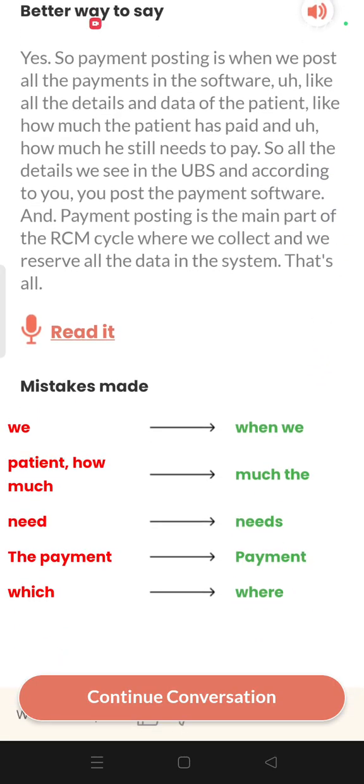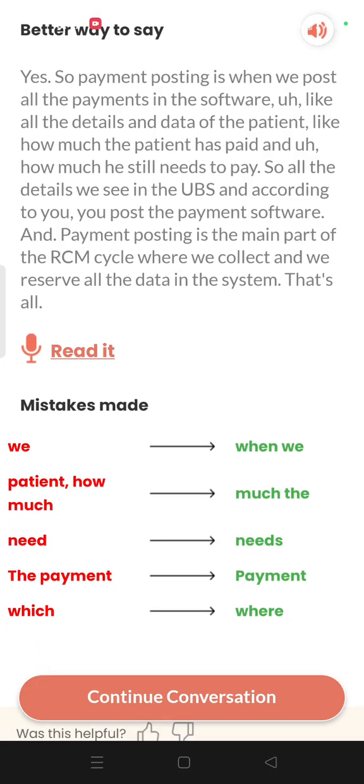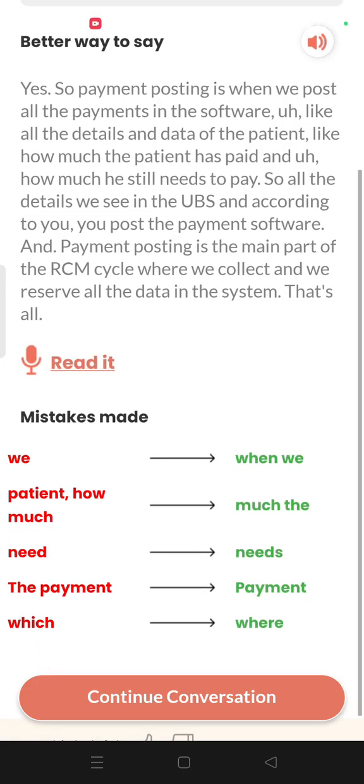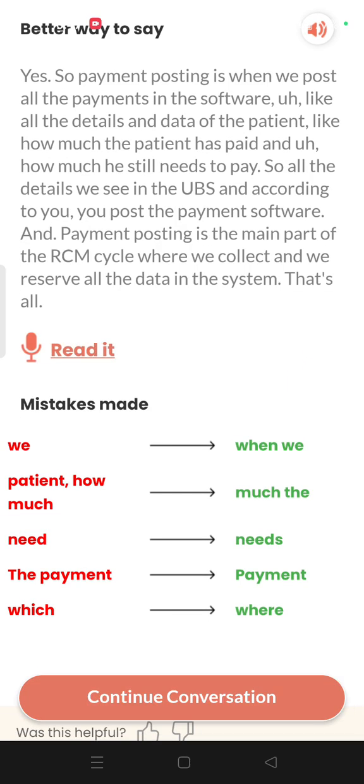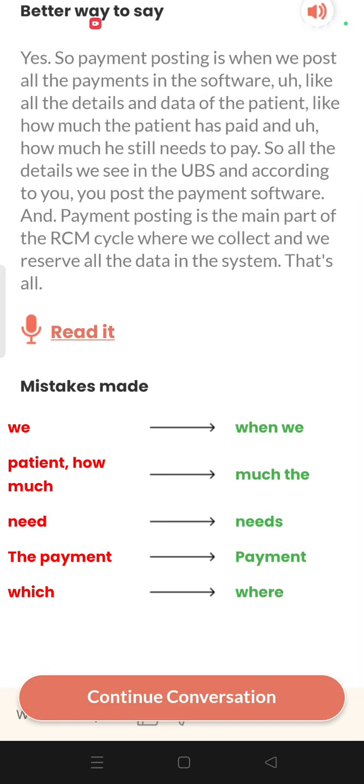We make so many mistakes when we use payment posting. Payment posting is when we post all the payments in the software, like all the details, like how much the patient has paid and how much he still needs to pay.